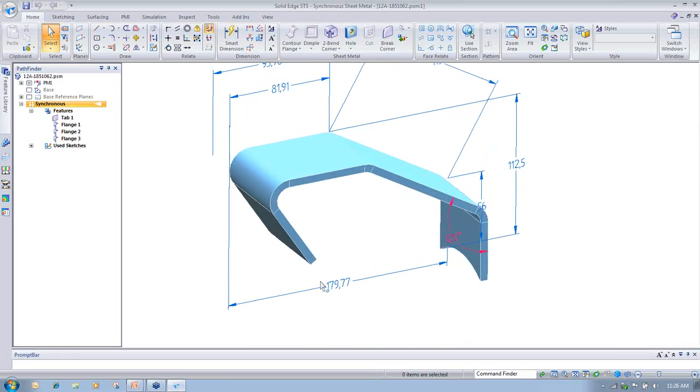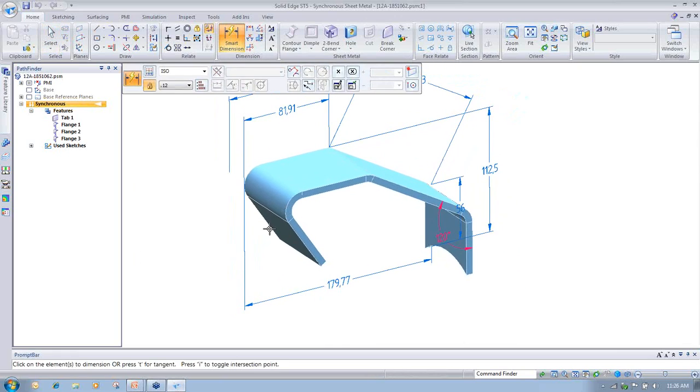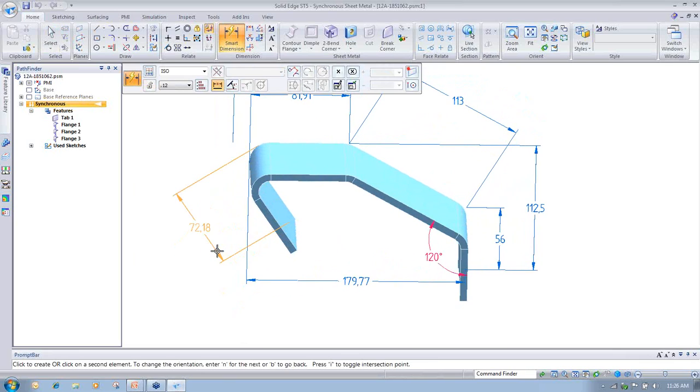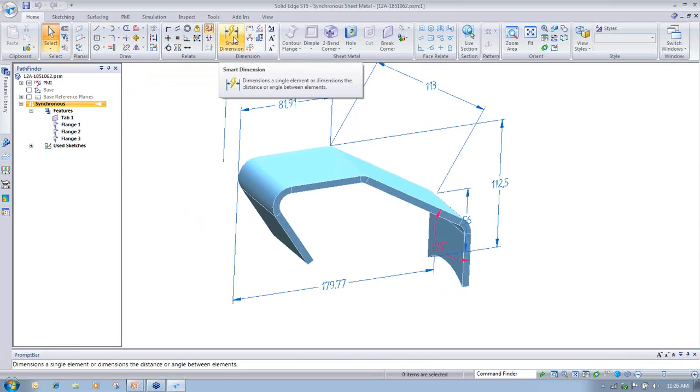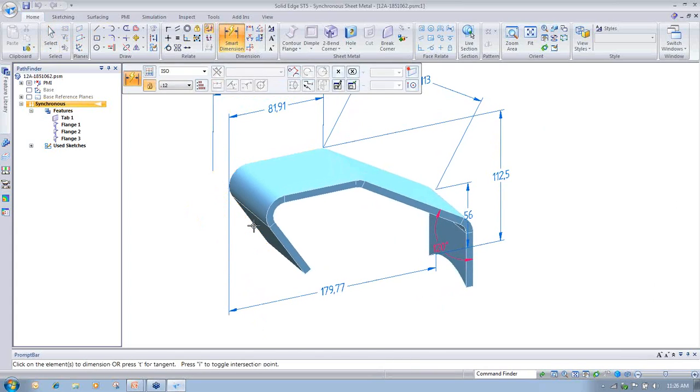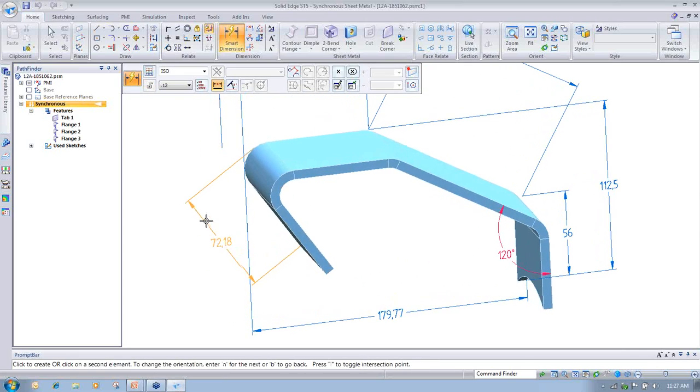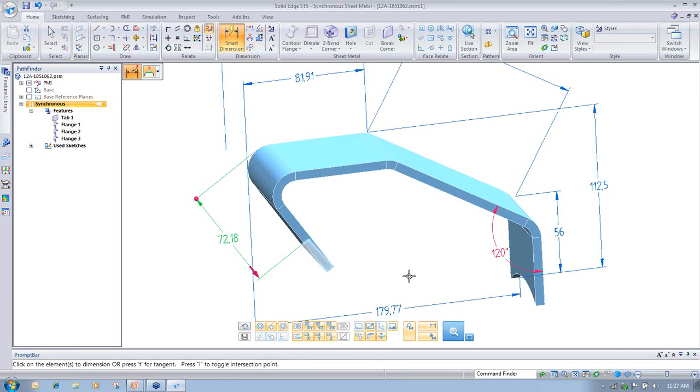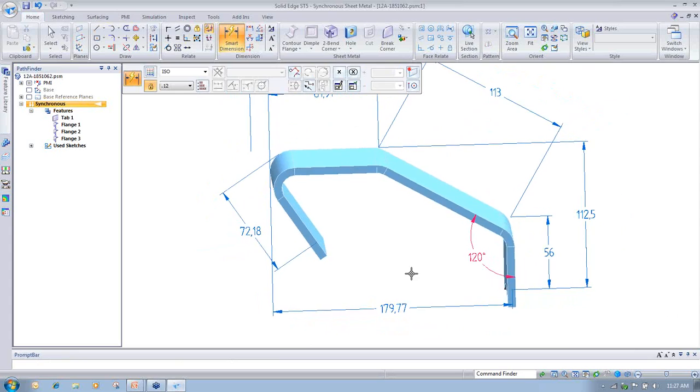So what I'm going to do is quickly grab my smart dimension, and I'll grab that, and here I'm going to escape out of that. I want you guys to see that. When I place my cursor over the straight section of the line, you can see that the point goes to the theoretical intersection, but when I actually grab the surface, it grabs the silhouette. So even though you're grabbing the edge and it's showing you it's going to the theoretical intersection, it snaps to the silhouette. So I can click to place that dimension and accept.